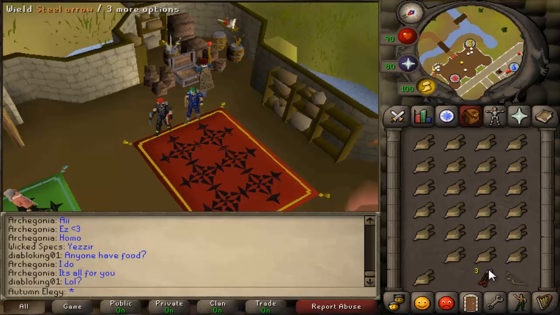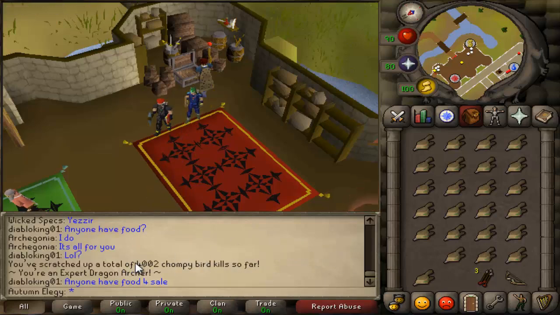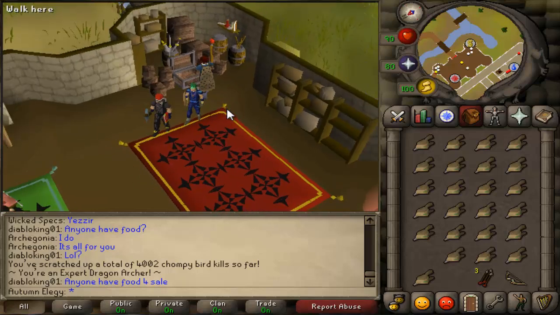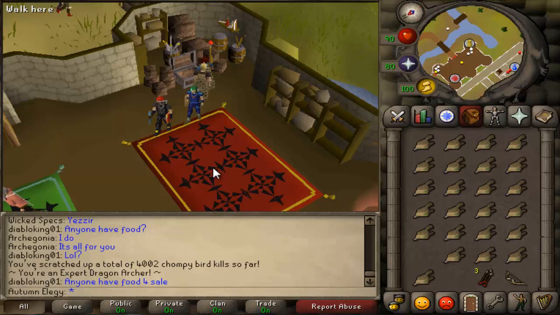So I just recently finished doing 4,000 kills of chompies. You can see 4,002, and that's what unlocks the highest level hat, and the only thing you get from hunting chompies is little hats. So this is basically a pointless thing to do, but the hats look really cool, so some people choose to do it like me. And this is giving you a guide on how to do it the fastest way possible.